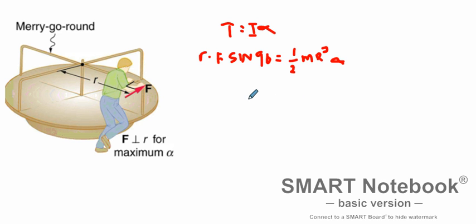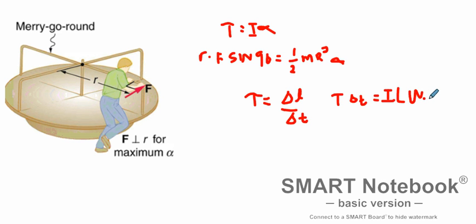Or remember you can do torque is delta L over delta t. So if I take torque multiplied by the change in time that's happened, I can set that equal to the moment of inertia, which in this case would remain constant, times omega 2 minus omega 1. I can do it that way also if I want a shortcut to figure out my final velocity. Otherwise, you get acceleration from that, and from that acceleration, you can bust out a kinematic equation to find final velocity.